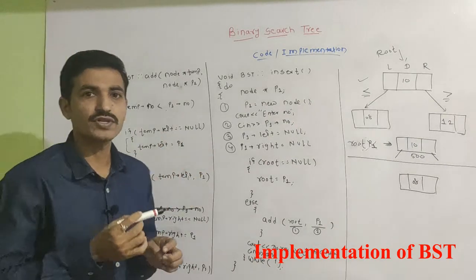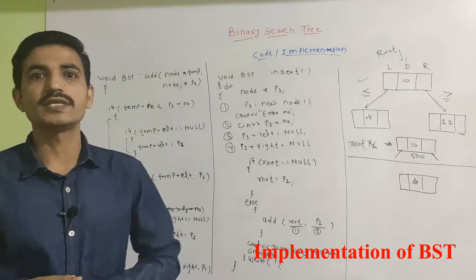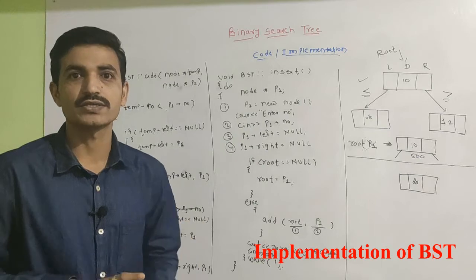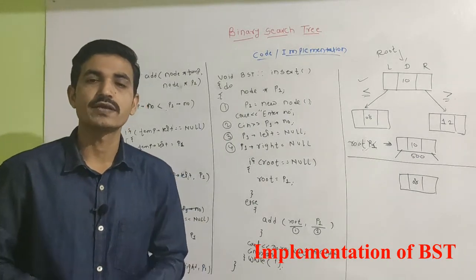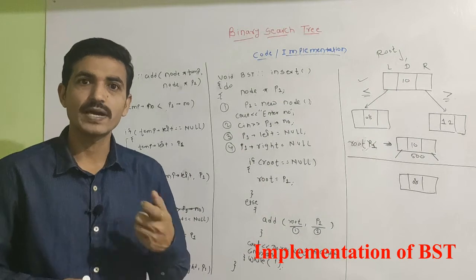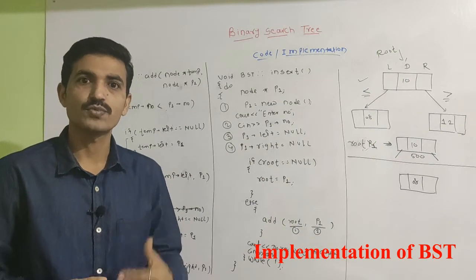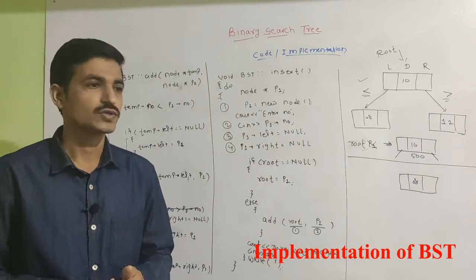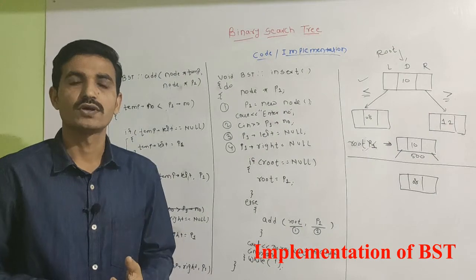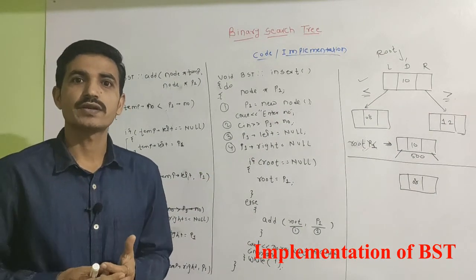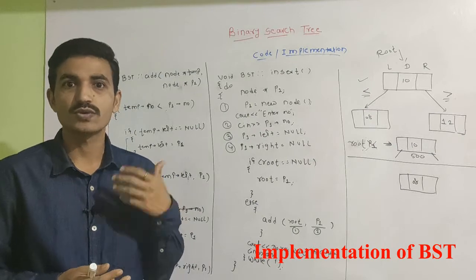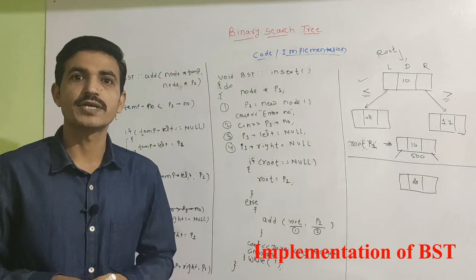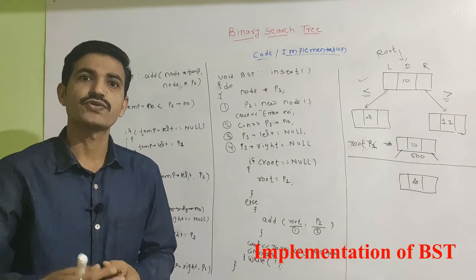In this way, this add function is going to work. One by one, nodes are going to be inserted in a binary search tree. So we can add as many nodes as you want in a binary search tree. The next function is display. In the display function, we have to display a binary search tree in in-order, pre-order or post-order sequence. We had already studied in-order, pre-order and post-order, so I'm not going to discuss this again in this video. You can go through the pre-order, in-order, post-order traversal videos. You can watch those videos and understand everything. If you do not understand, you can write in the comments so that I'll prepare a new video and share it with you.